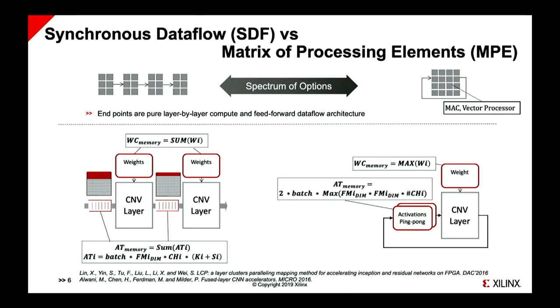So now, more recently, I'll explain a couple of different architecture types for recent styles of architecture we've been seeing on FPGAs. So one style is what I'd call a synchronous data flow, in which basically the entire model is laid out physically in memory and on the FPGA. If you're thinking of, let's say, a for loop, this would be the equivalent of unrolling a for loop. So you actually have individual parts of the FPGA dedicated to each layer in your network.